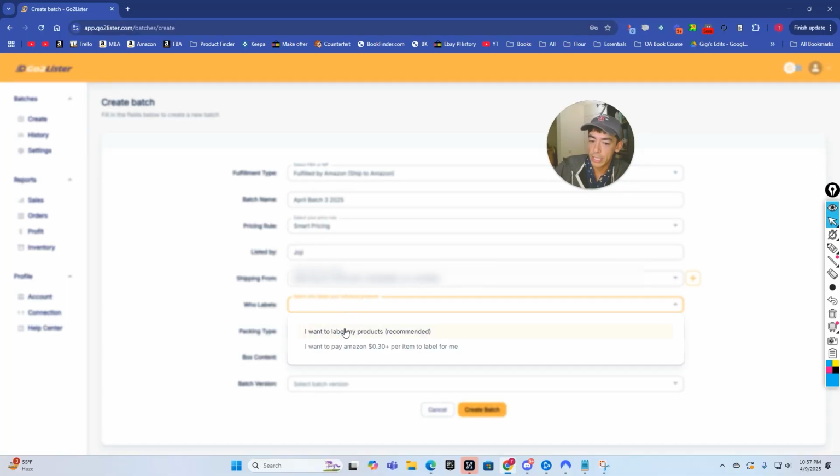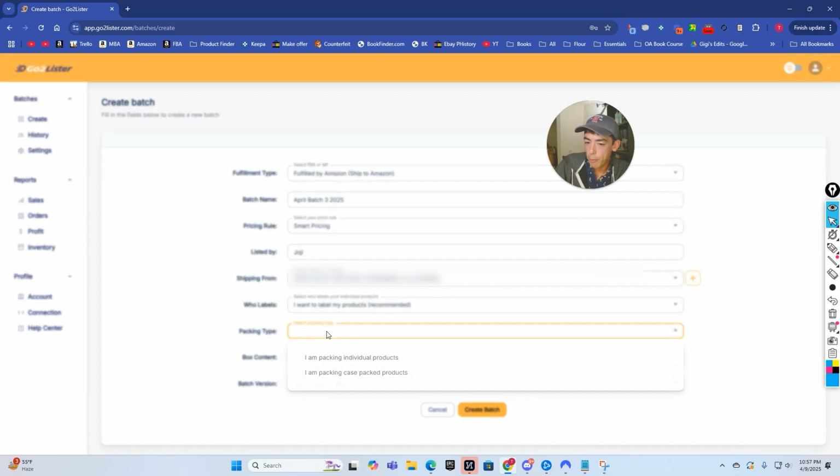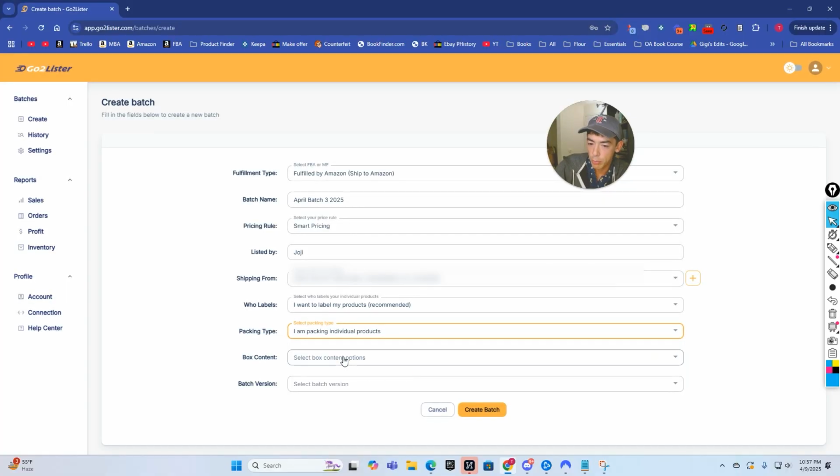Under who labels, you're going to say that you want to label your products. If you don't, then you're going to pay Amazon 30 cents for each book to label. It's just nonsense. There's no real reason why you'd want them to do that. So click on I want to label my products. Then for packing type, you're going to say I'm packing individual products. That just means that you have a box with a bunch of random stuff in it. It's not like a case pack product where it's like 50 units of just one thing. So you're going to go ahead and click on individual products.